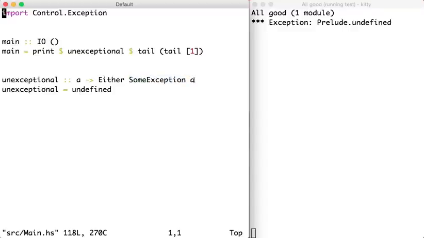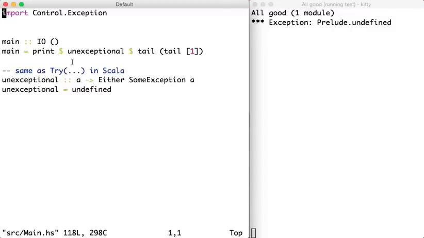So how might I implement that? So I've used Scala too, not just Haskell, and so I recognize this. This is the same behavior as the try class in Scala, which evaluates some expression, and if that expression throws an exception, it returns a failure of the exception, and otherwise it returns a success of the result.